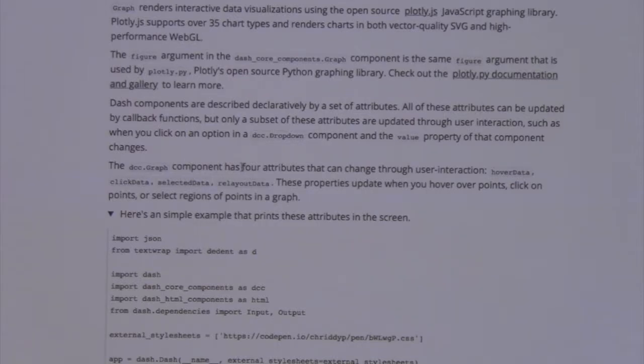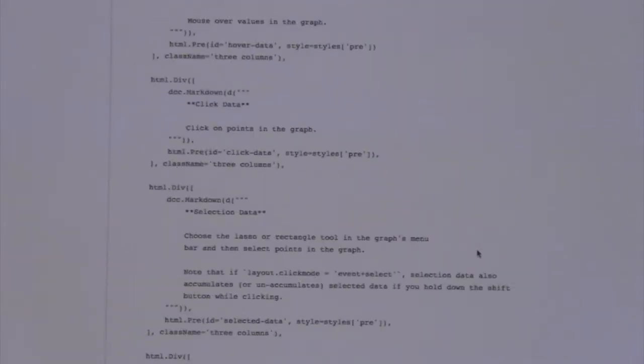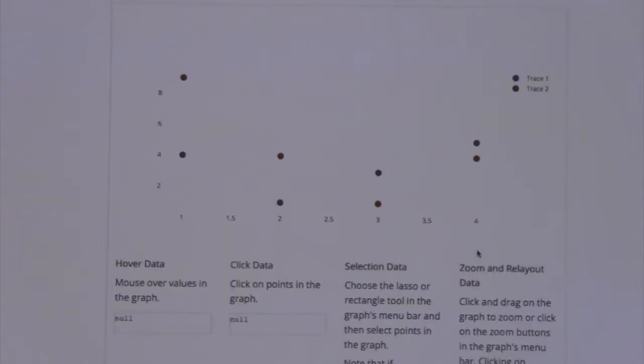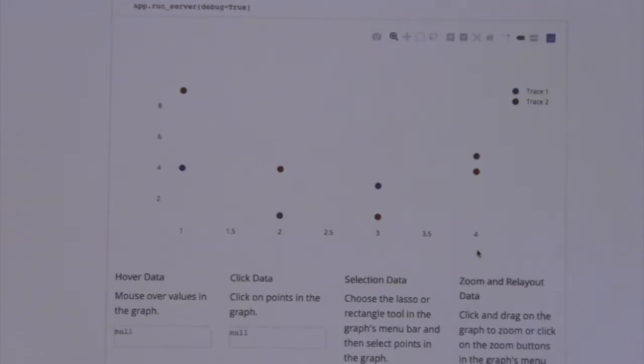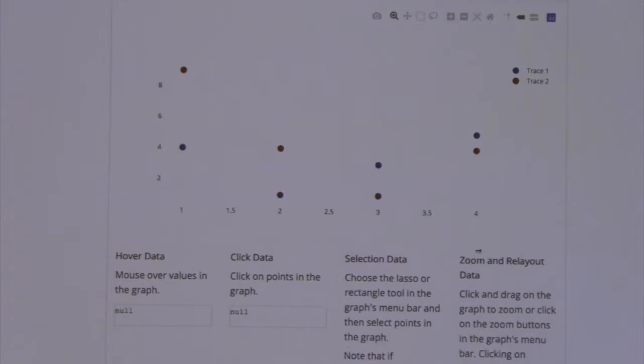The dcc.Graph component has four attributes that can change through user interactions: hover data, click data, selected data, and relayout data. These properties update when you hover over points, click on points, or select regions of points in a graph. So it really does it for you. And this is the example of it.